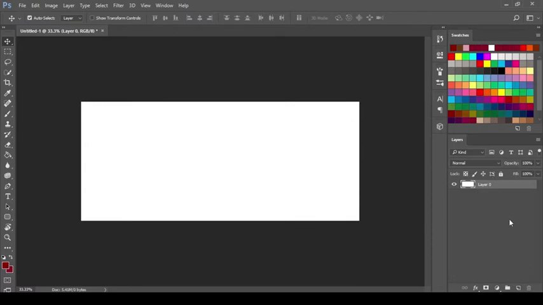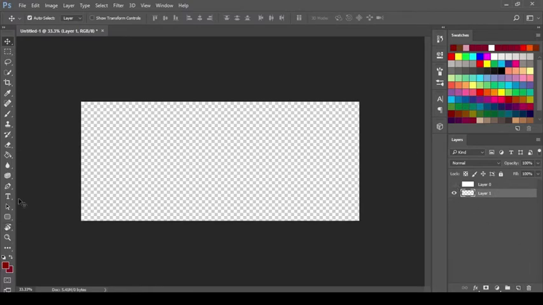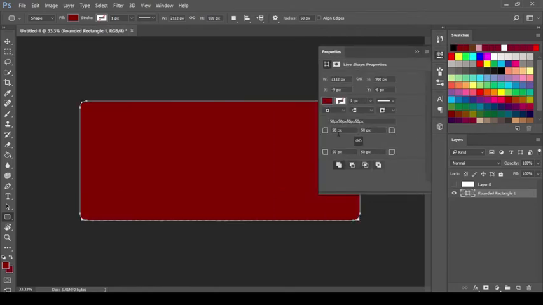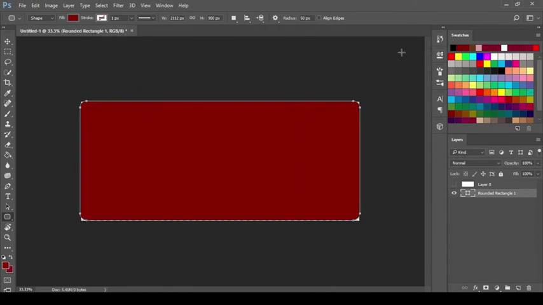So I'm going to hold Control and click on this new layer, which should pop something up, and then I'm going to give it a round edge for the button. I'm going to come over here to the rounded rectangle tool and select it. I'm going to hold on to the edge over here, click and drag so it fills out the entire layer, so to speak, and this should do. It gives me a nice red color, which I think should be okay.